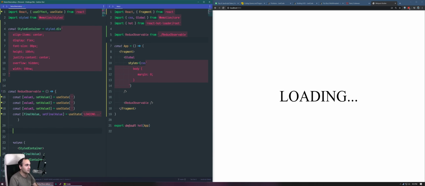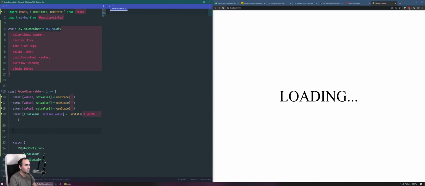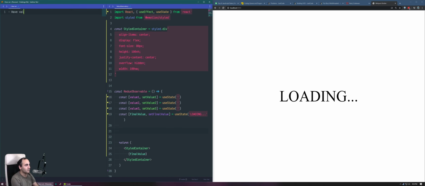When we get our final value, this will change. So here's what we're going to do. The goal of this project is going to be to have value2 be based on value1, right? And have value3 be based on value2. And then we're going to have final value be based on all 3 values. So when any of them updates, final value will update. What would be neat is if final value only actually updates once each of these has a value, which we can do. We can just check the string. So we can do that one first.